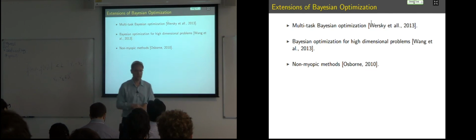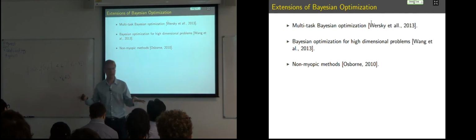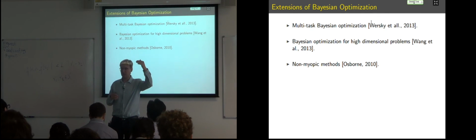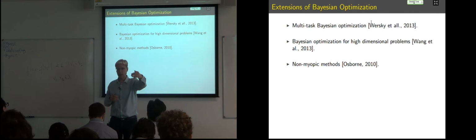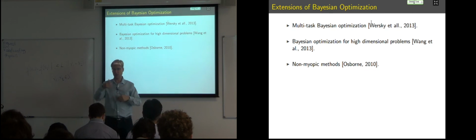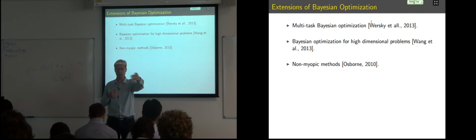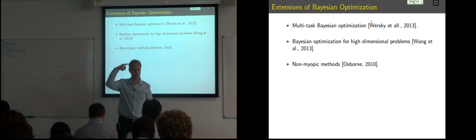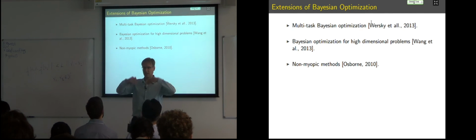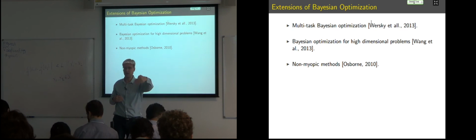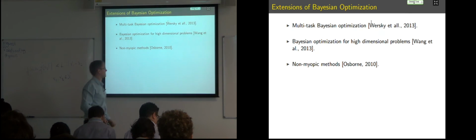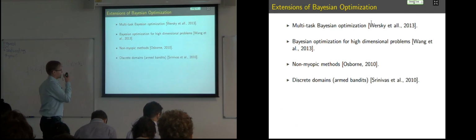So this is somehow like playing chess. When you play chess, the final goal is to win the game, right? And you don't mind losing a piece on the way if at the end you win the game. So it's the same type of reasoning. You are doing some sort of dynamical optimization up to the end of the evaluation budget that you have. So these are very, very interesting things.